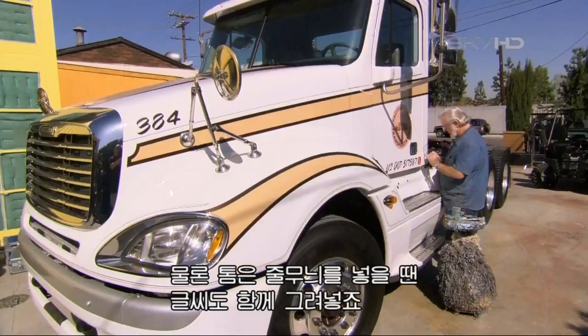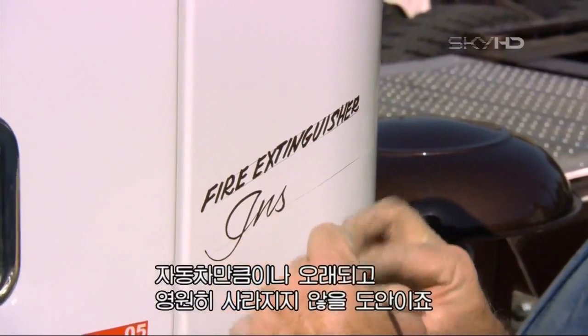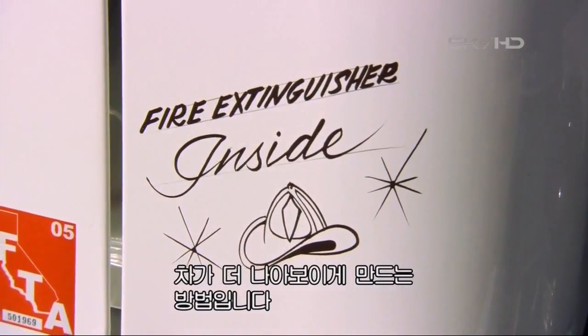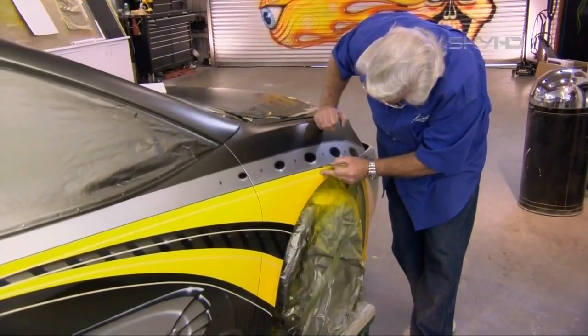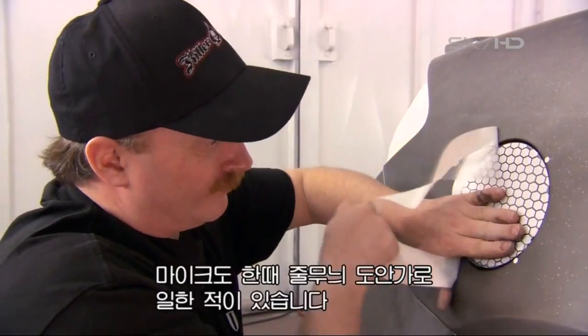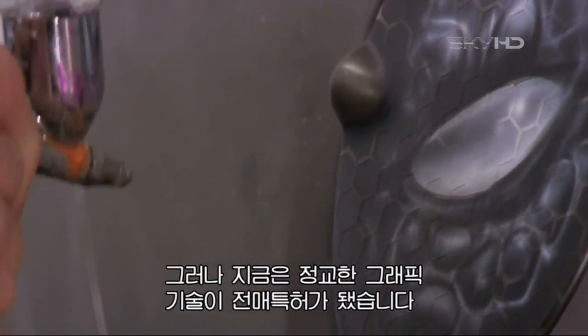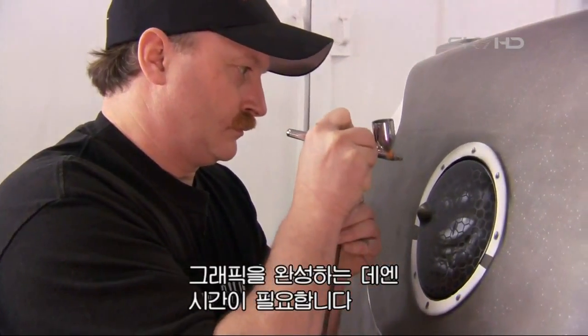And of course, when you stripe like Tom, you also do expert lettering. It's a trade as old as the car itself, and it's never gone out of style, taking any vehicle and making it look better. LaValle once had quite a career as a pinstriper, but now his more elaborate graphics have become his stock in trade. Graphics that take time to make just right.